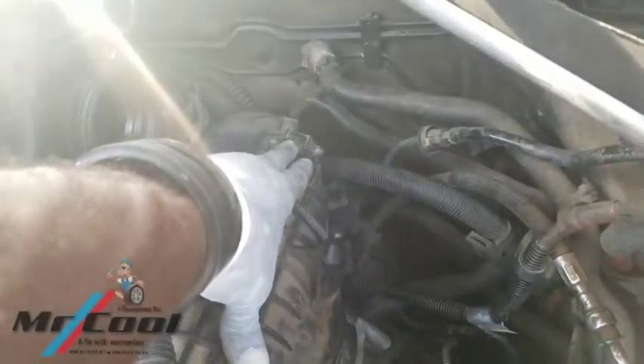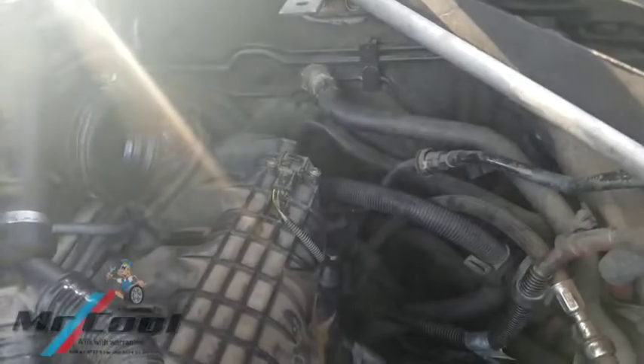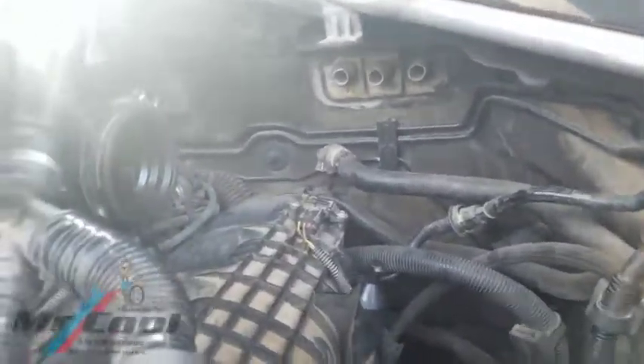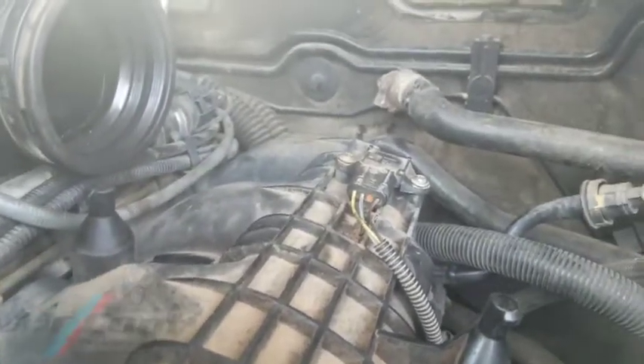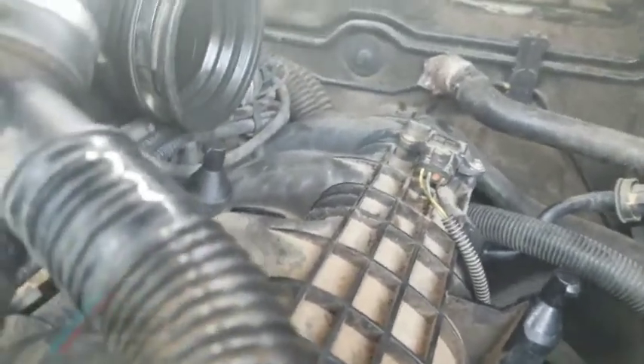My question is: why is this mass airflow sensor malfunctioning? Maybe because it has some dirt and the computer never reported it. So with that said, I'm going to pull it off. Nine out of ten times it's going to be dirty. If it's not so easily found, troubleshooting and knowing exactly what to look out for when trying to find it on most BMW builds could be challenging, unless you've encountered this before. I'm going to find a nice place to put my camera so you guys can see what I'm talking about.